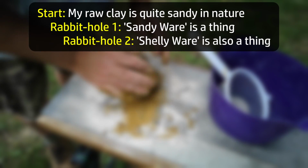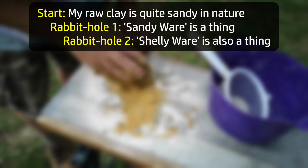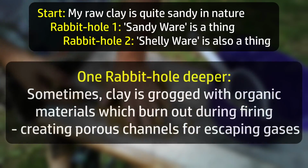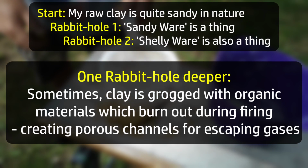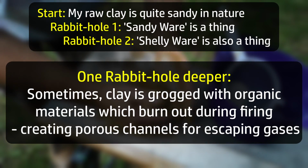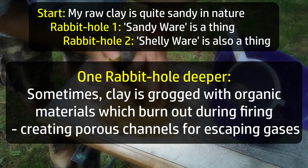Clay is and was commonly mixed with other materials, usually mineral in origin, such as sand or ground up potsherds, or primarily mineral-like in composition, such as crushed seashells. But it turns out that people also used to grog their clay with organic fillers too. The benefit of this supposedly being an improvement in consistency, and also as the pots are fired, the organic material burns out and forms escape channels for gases that might otherwise cause the pot to spoil or explode.